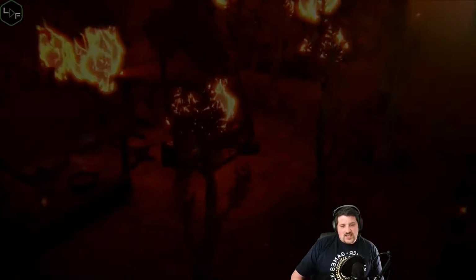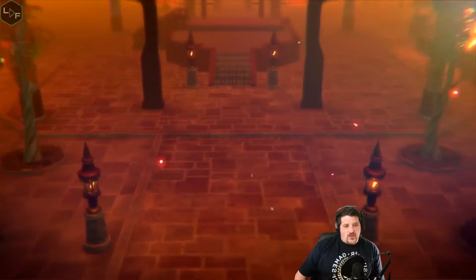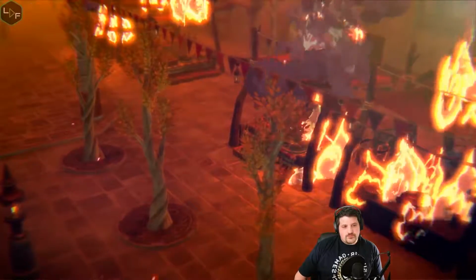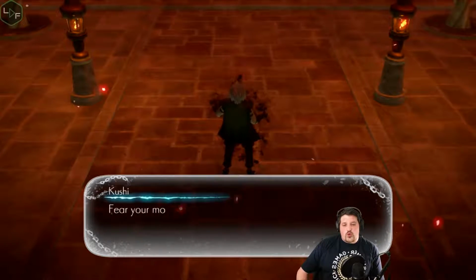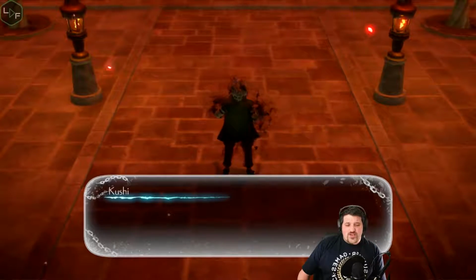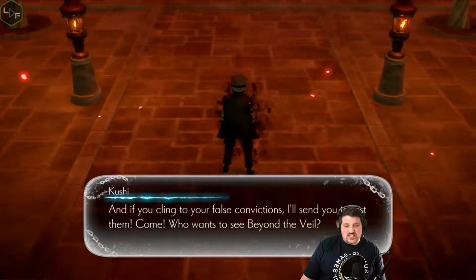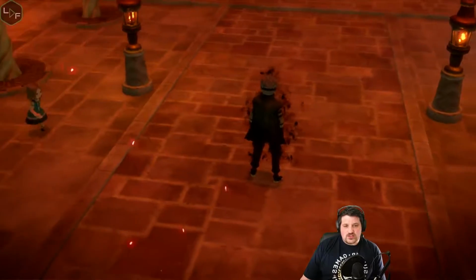Okay, let's see what this Night Devil is doing with Kushi's body. This could be bad. This could be very bad.